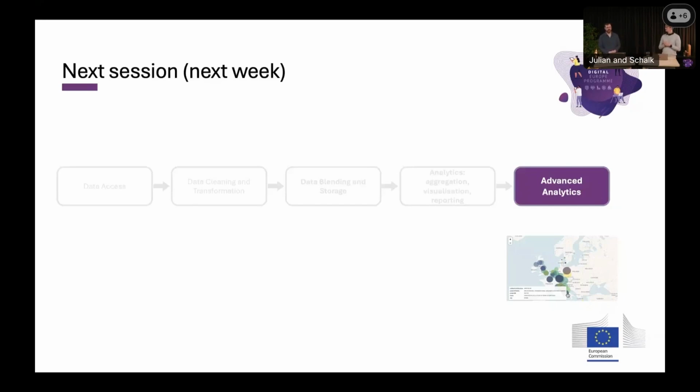Maybe you can just add to that. Yeah. So we will also have a look at how we can enhance our data by making use of so-called web services. There are hundreds or thousands or millions of these web services available by all kinds of institutions.